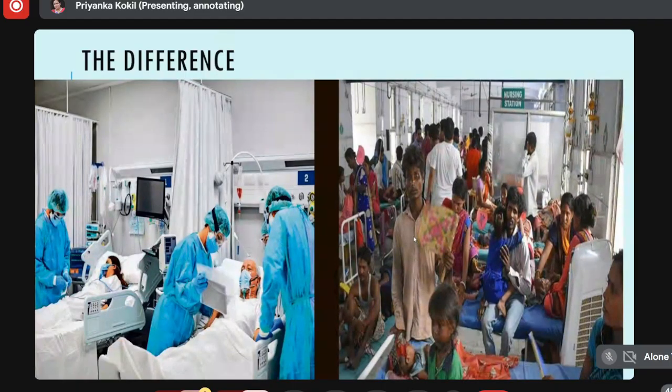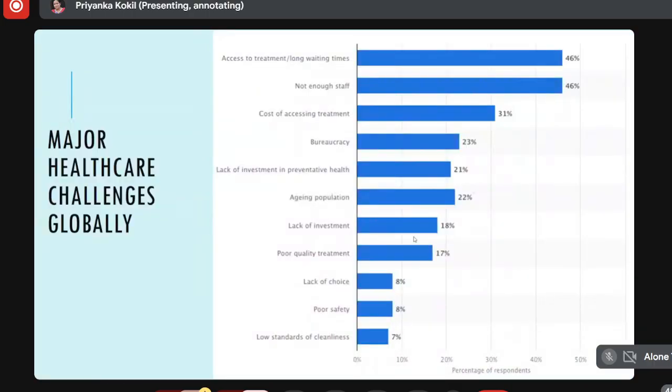how we can try to minimize the gap between these two images is the matter of interest. These are some of the major healthcare challenges globally which we have listed here.